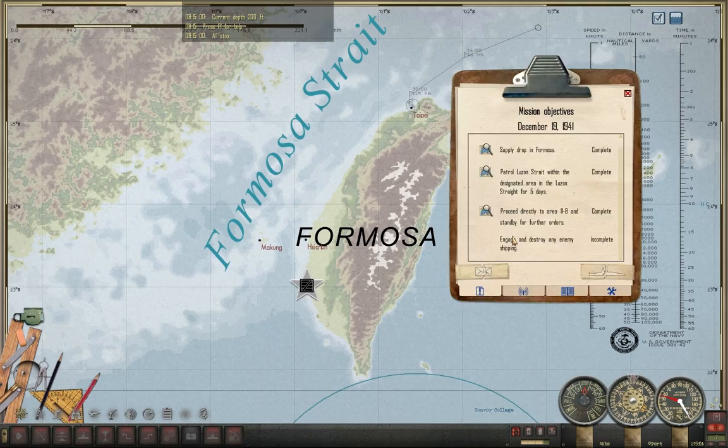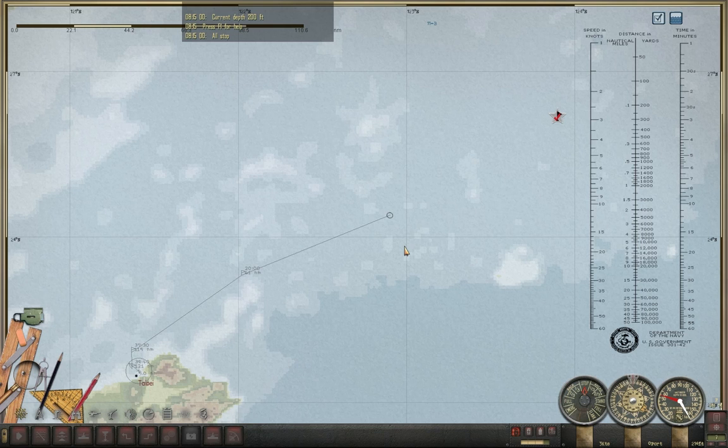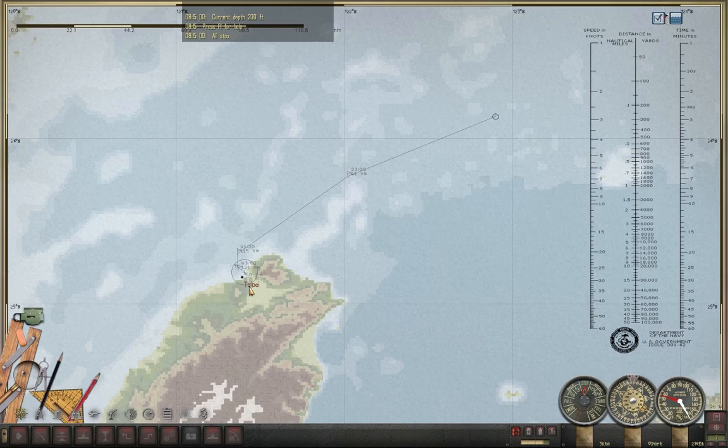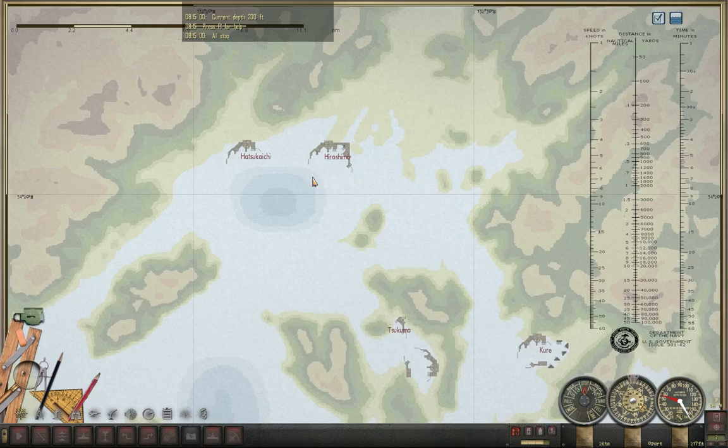So instead what I'm going to do is I'm just going to stop the video. I don't even remember where we are, or what we're doing. Well, I sort of remember. We're going to attack this base here. But I have decided, after some deliberation, that we are going to attack the port of Hiroshima at some point.